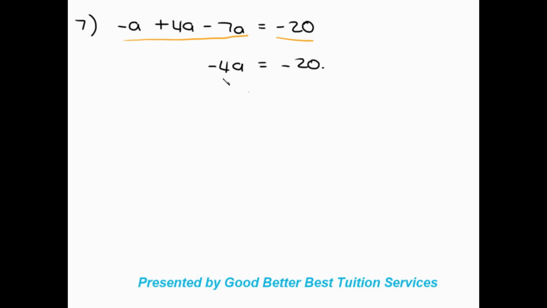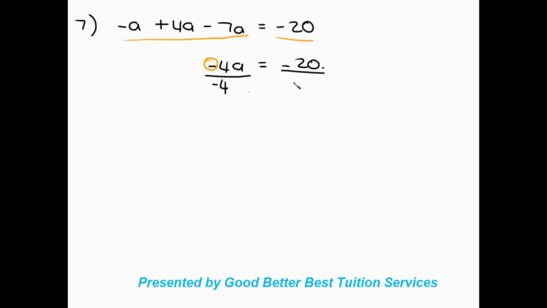So if you can remember from earlier, now what we have is a negative in front of this 4. So we know that if we divide by 4, we're going to be left with a, but we're also going to be left with that negative. So we don't want our variable to have a negative attached to it, because we can't have an answer with a variable with a negative attached like that. So what we can do is divide by negative 4, so they can cancel out the whole of this negative 4 over here.